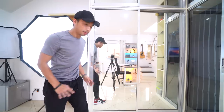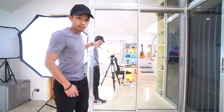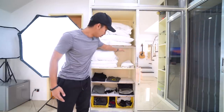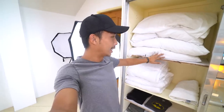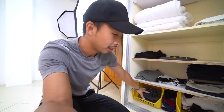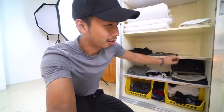Moving on, we have a bunch of mirrored doors which are actually the doors for my cabinet. The top part of this cabinet is mainly dedicated to my beddings and sleeping equipment — is that what you call pillows, sleeping equipment? Underneath that we have all my clothes, a ton of shorts, and athletic leggings — or as I'd say more manly, basketball compression pants.